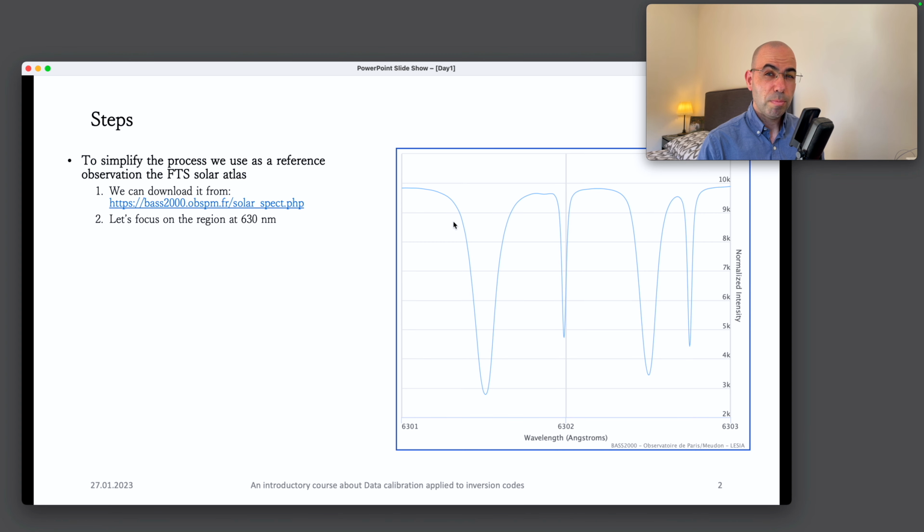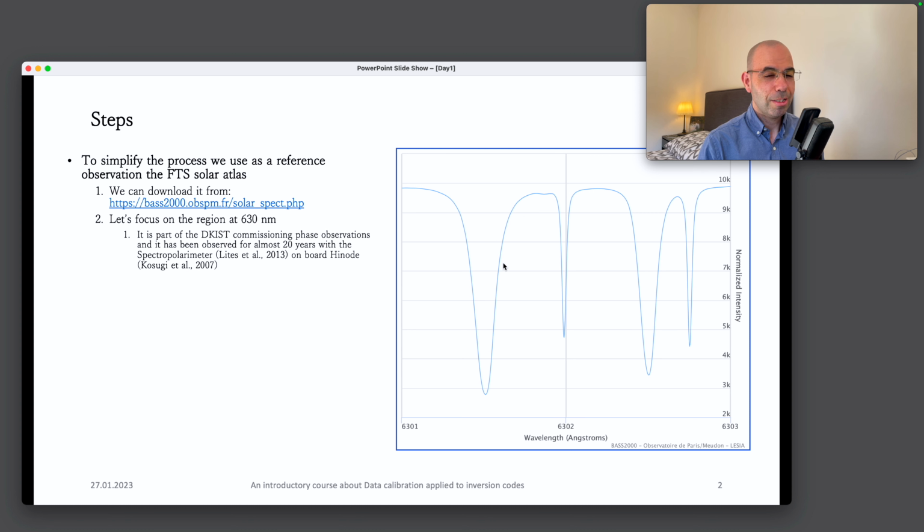This region is very famous and has been used for a lot of years, maybe since the late 80s. It's very famous because it contains two iron line transitions that are relatively easy to model.